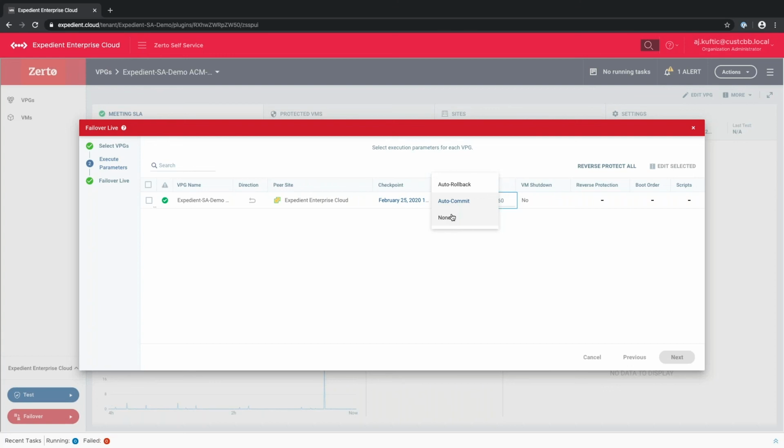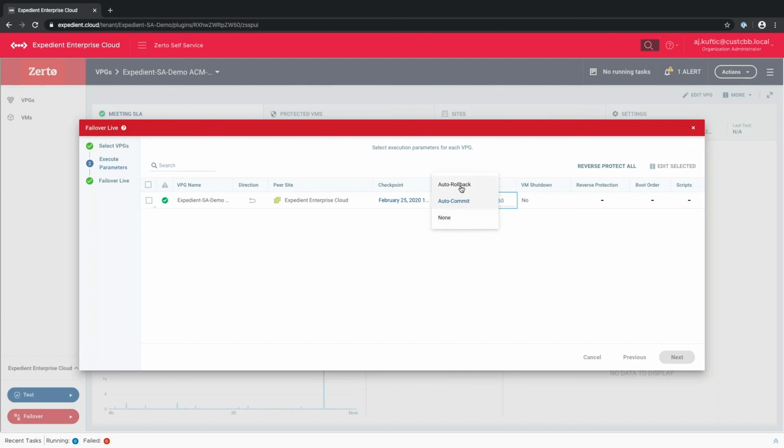Let's say that we discovered that there was a ransomware hit at noon, but the actual ransomware started encrypting things at 11 a.m. I have the opportunity to roll it back, go back to the 10:59 checkpoint, and fail back to that one. Once you commit your failover, it deletes all of the pre-existing snapshots and starts the snapshots from the new failover. So this is a chance to kind of go, whoops, didn't mean to do that, and roll back. Or yes, I definitely meant to do that.